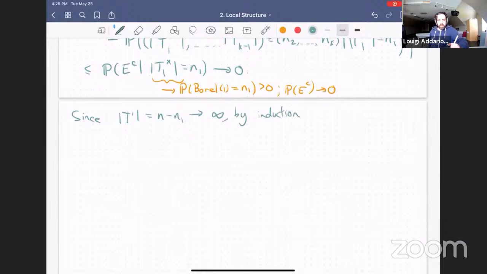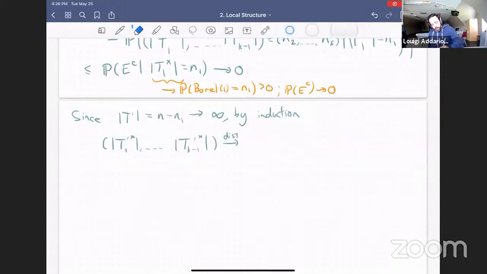we have that the sizes of T1 prime star up to T k minus 1 prime star converge in distribution to independent Borels, but let me call them B2 up to Bk.